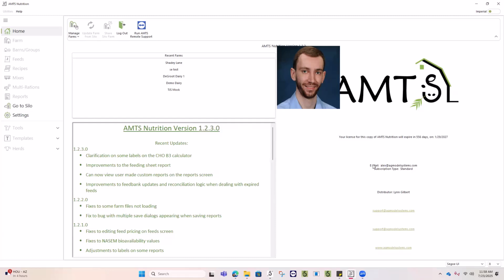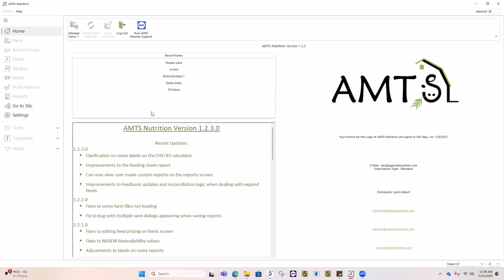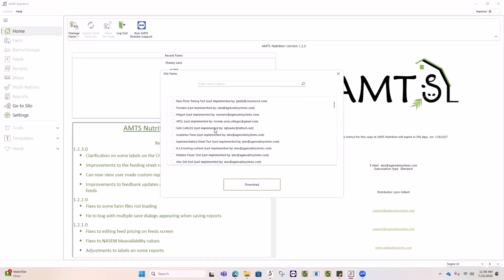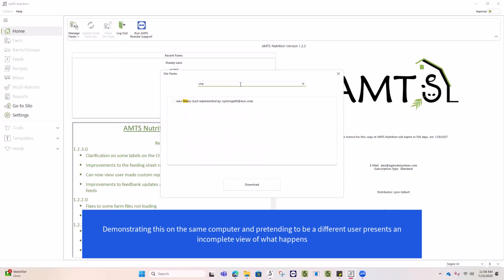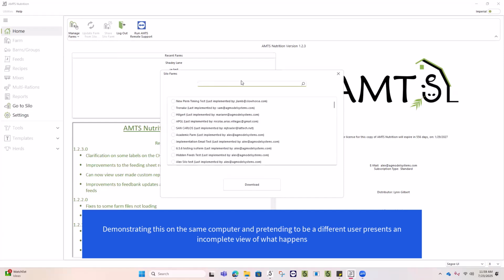So now I am Alex, and pretend I have a beard. I'm a coder, and he wants to see my farm. So what he would do is go download Silo Farm and look for Shady Lane.